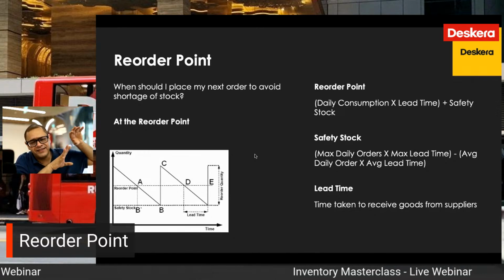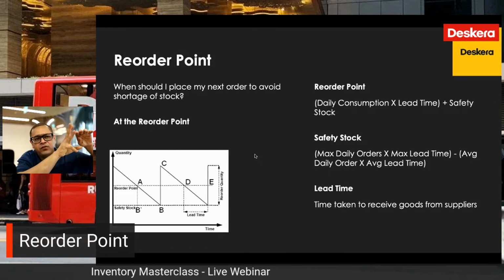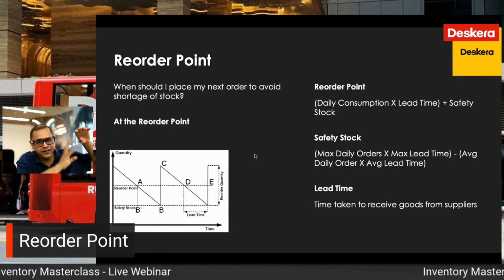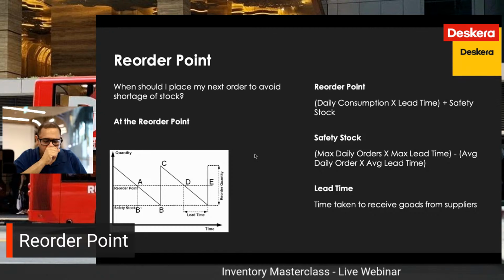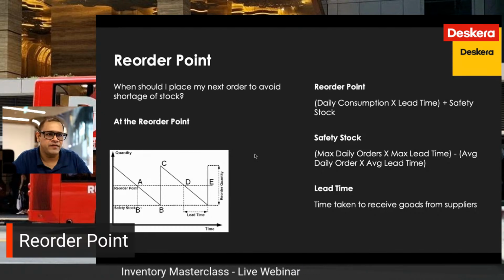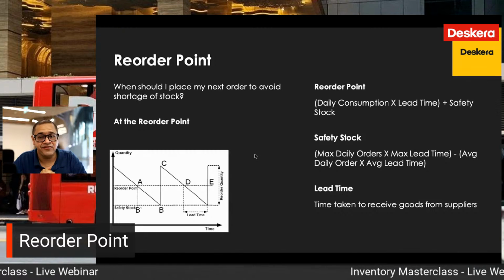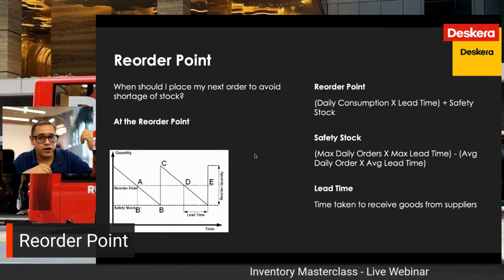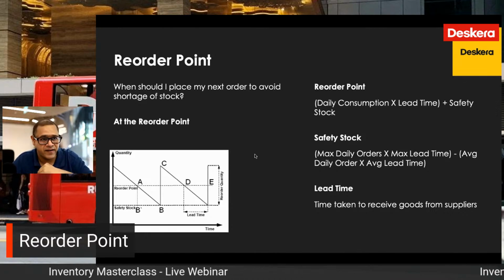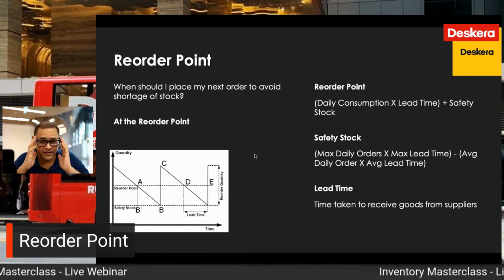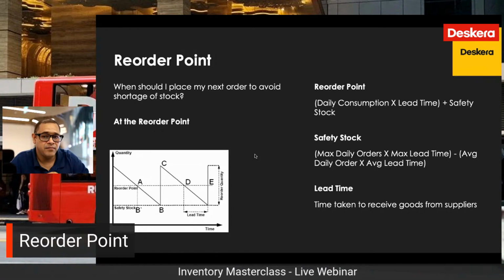Because chances are that when the fluctuation happens, it will happen somewhere towards the max value only, right? And hence you have that safety stock to account for that fluctuation at any point of time. This is obviously something that you would do for providing better customer service and making sure that your customer doesn't go back, correct? And what you don't want to happen is for your stock to go below your safety stock at any point of time, ideally, especially if it is a fast moving stock or a category A stock, right?